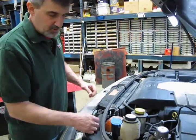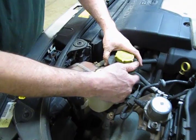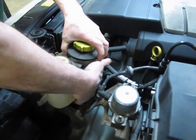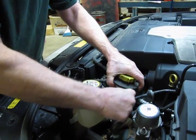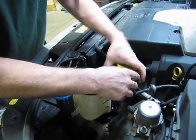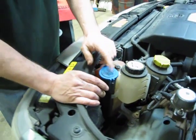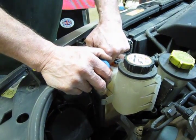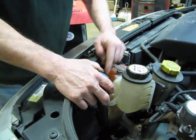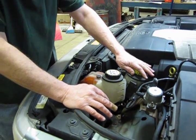Alright, so initially we'll start with simply removing the power steering fluid reservoir. Just get your hand up underneath, give it a lift up, and we'll move that out of the way a little bit. Now this is a Supercharged model, so we have a little extra plumbing on there, so we're just going to set that to the side. And then your fill tube for your windshield washer fluid, same thing, just pull to the side a little bit. We want to release those tabs and pull that out of the way. So that essentially just gets that out.